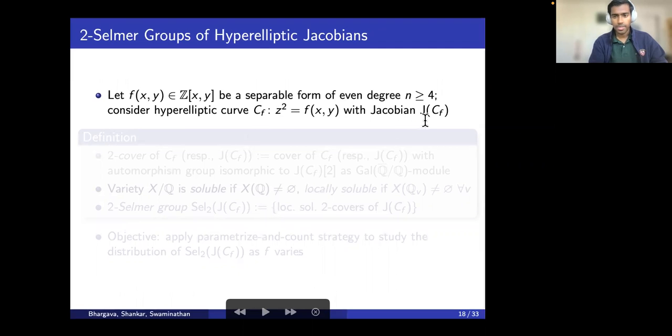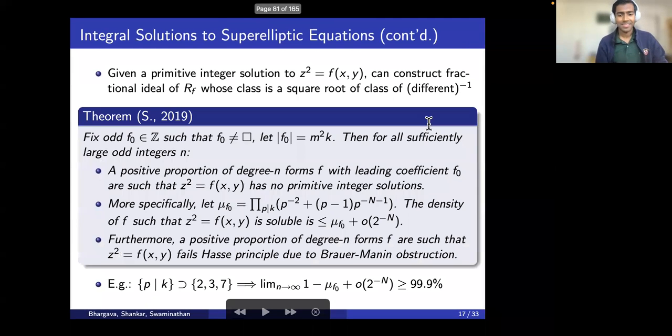Sorry, Ashvin, to interrupt again. So go back to the previous thing. So what happens is mu only depends on the prime divisors of k, right? That's right. So when you say what goes to infinity, the number of prime divisors goes to infinity, or what? Maybe that's what you meant. Yeah, the number of prime divisors. Right. So, okay. Got it. Yeah, I'm sending the degree to infinity. I'm just saying you just need three primes dividing k, and you're already at 99.9% have no solutions.